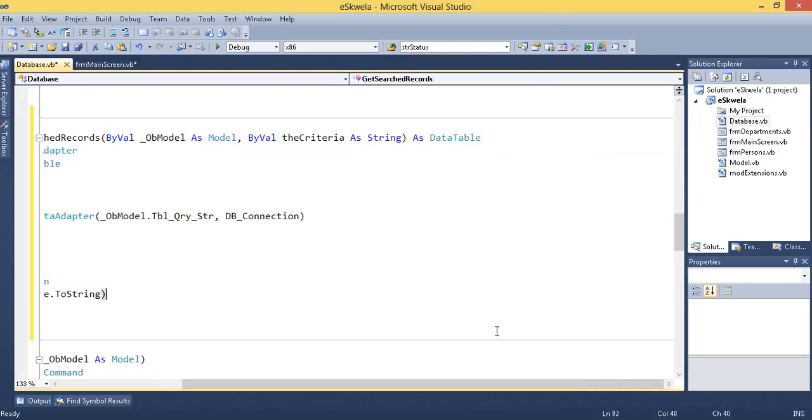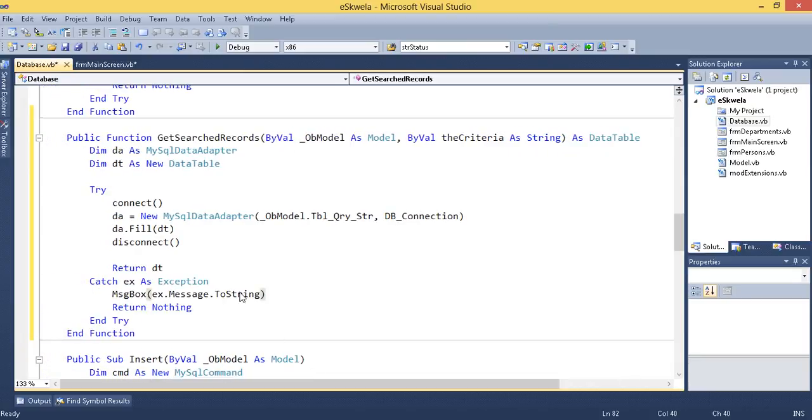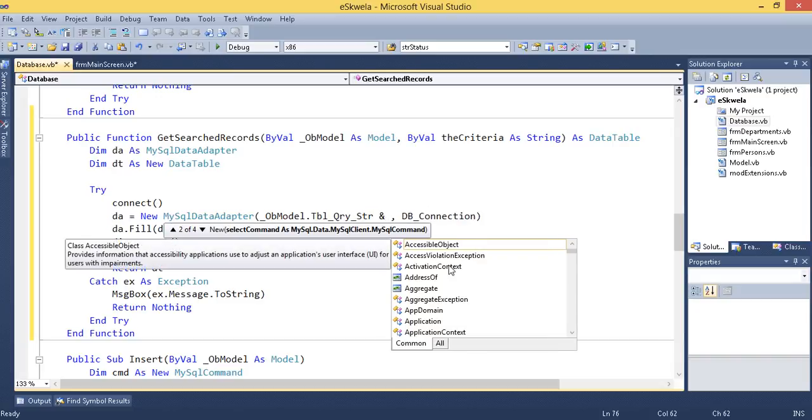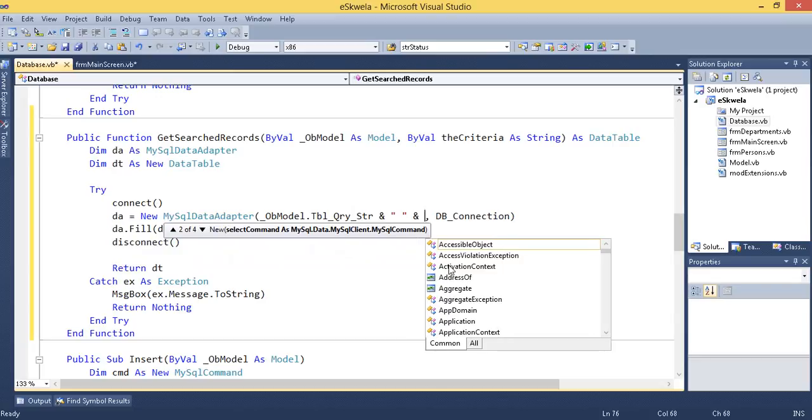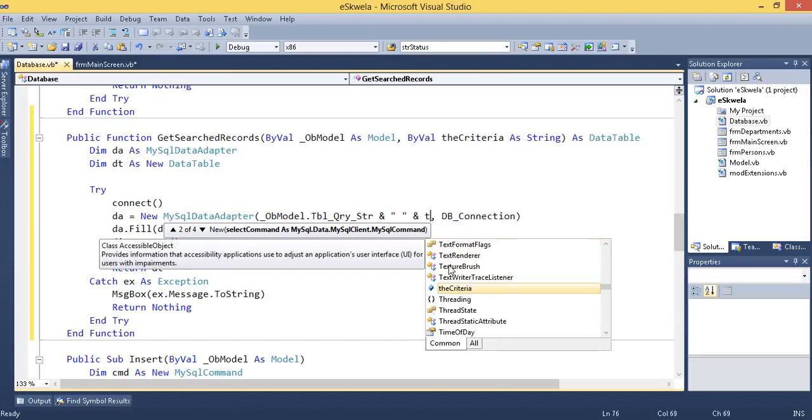So in our application, in our code, we just need to add at the query string these lines. We need to specify a space so that there will be no error later on, and then the criteria.